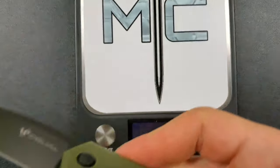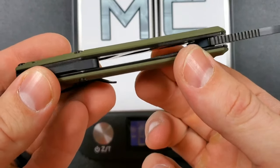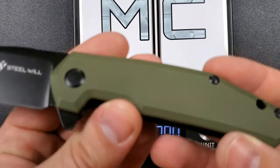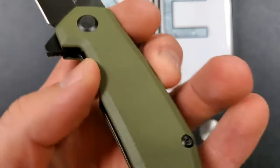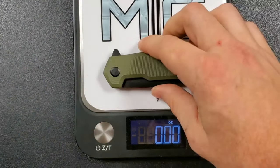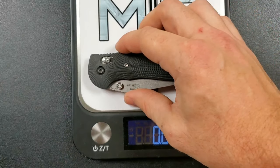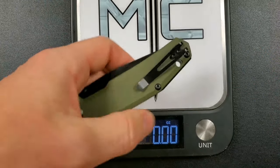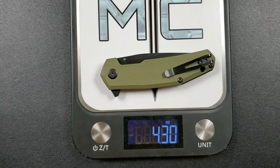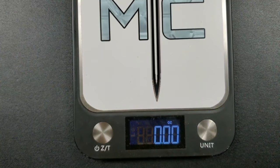Let's go ahead and weigh it. You are looking at G10 and steel as far as the liners go. You can see inside there's a little bit of milling on the liners, which is pretty cool. You also have some nice chamfering on the corners. Not overly thick G10. It feels fairly light coming in at 4.3 ounces. The Ritter Hogue comes in a little bit heavier. Considering the blade length of about 3.4 inches, it's a little bit over an ounce per inch for those of you who think like that, but in terms of carry profile and overall weight, that is not something that bothers me in the slightest.